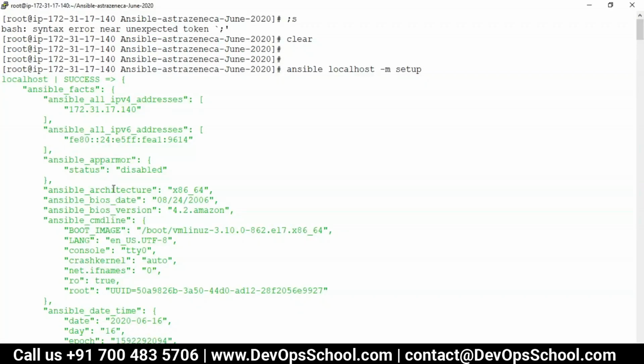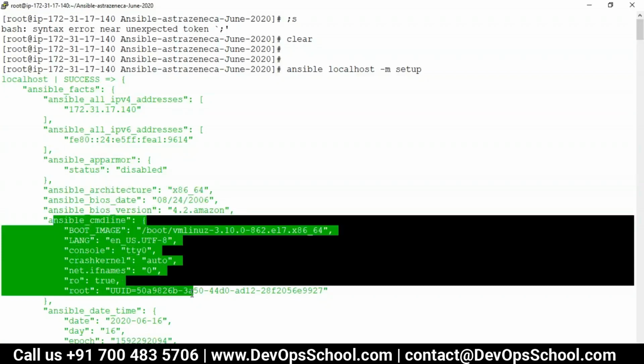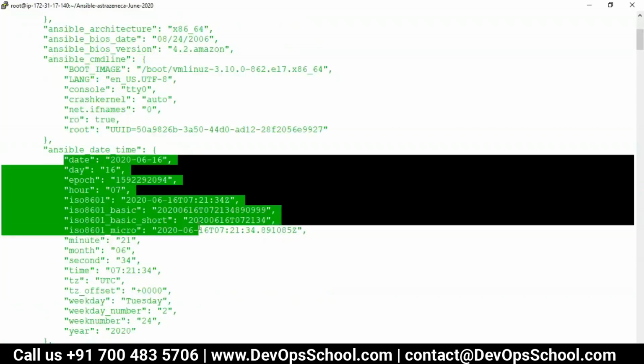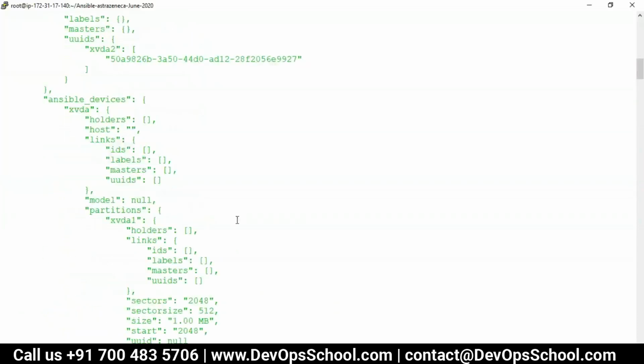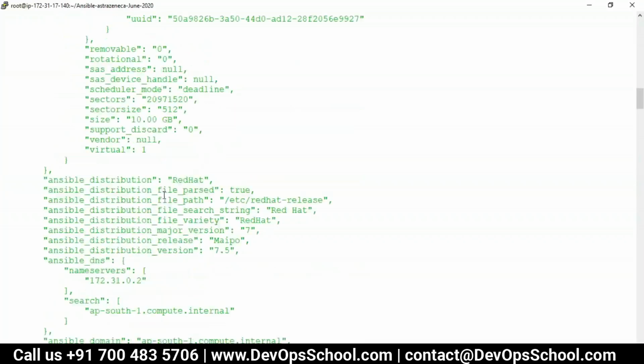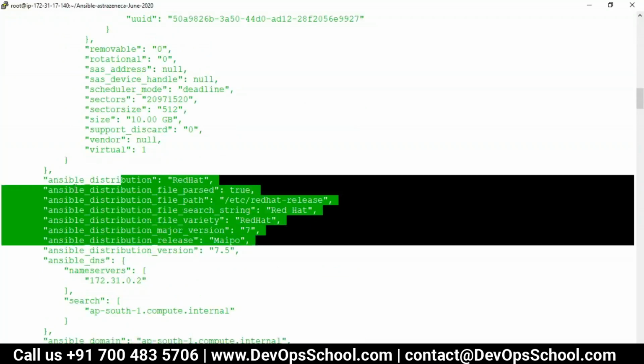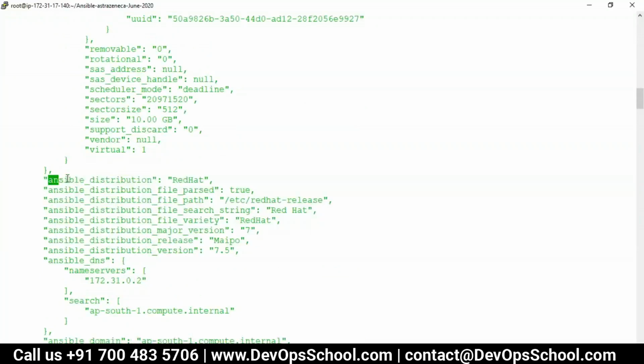See, this is a string, but here this is a dictionary. Look at this, this is a dictionary. Some of them are in list format separated by commas. This way you can see all these fact variables.